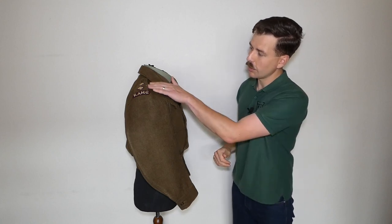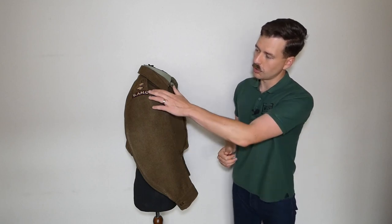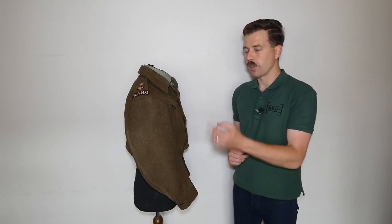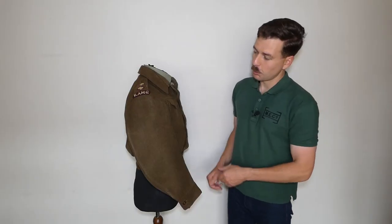Turning the mannequin around to the right-hand side, on the epaulettes we have two pips for a lieutenant and the RAMC Royal Army Medical Corps shoulder titles, all in the corps colours — deep maroon — with the pips in that colour as well. Very nice insignia; I really like RAMC insignia purely for the colour, it's very smart. We'll get a close-up of the insignia on the epaulette and shoulder on the other side, which is basically a mirror image.